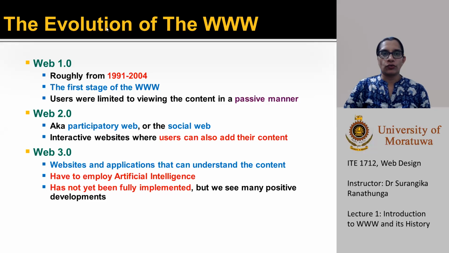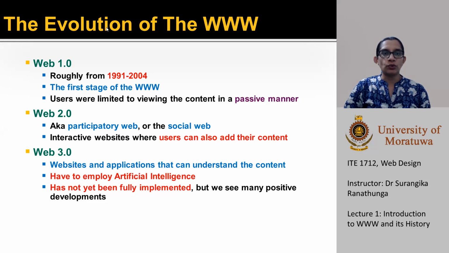The progress of the World Wide Web can be broken down into 3 generations. The first one is Web 1.0, which lasted roughly from the start of the World Wide Web until up to 2004. During this time, there weren't many web content developers, and the technology was not matured. As a result, the web pages were static, meaning that the user could only view the content in a passive manner. He could not submit content to the web page while going through the document.